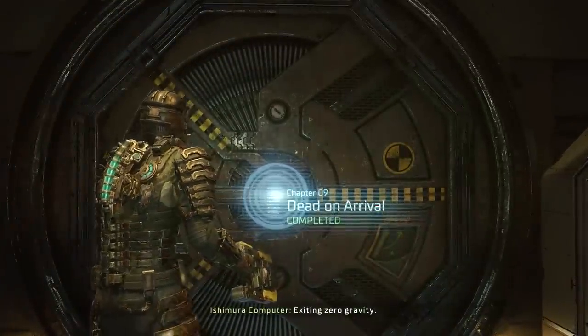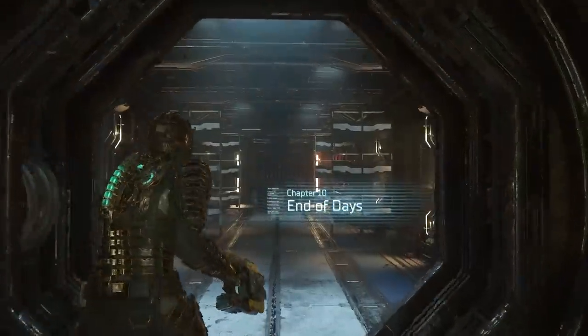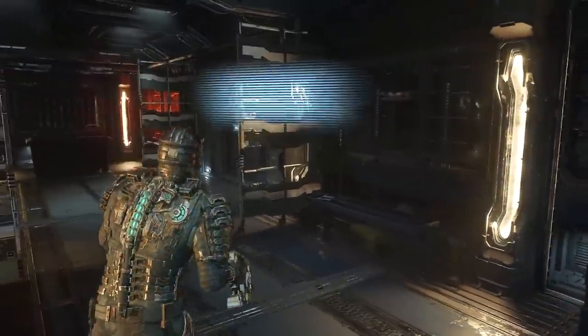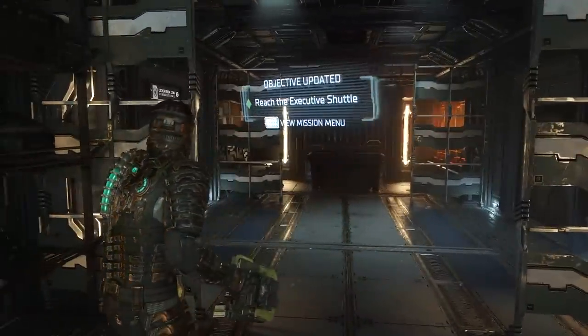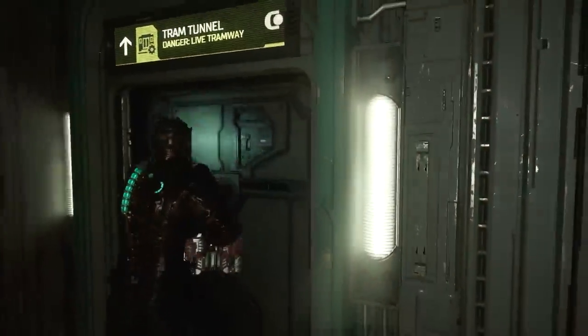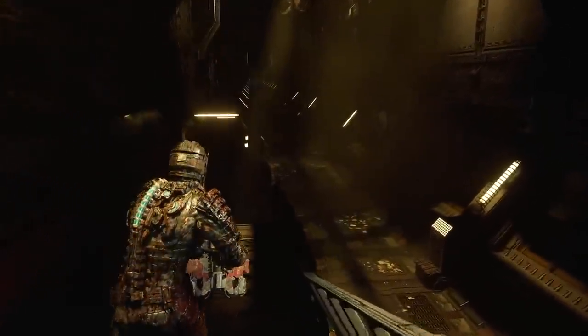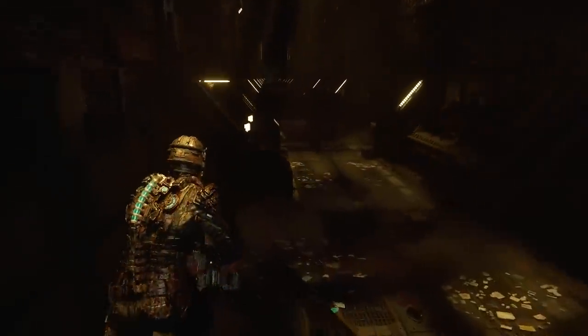Chapter 9 completed, guys. We've done one chapter already. Chapter 10, End of Days. Ooh, is this the last chapter? Reach the executive shuttle. Okay, guys, I think we've reached where we need to get to, roughly. I'm going to be cutting out a lot of the backtracking in this episode just to keep the episode a bit shorter, as it's going to be a longer one.